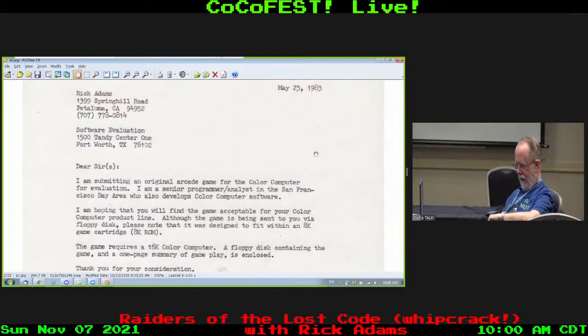So, Raiders of the Lost CoCo. This is a slideshow of some of the things that I scanned in from a very ancient box that I found in the farthest corner of my basement when I was moving out of my five-bedroom house into a one-bedroom apartment. Way in the back, behind many layers of boxes, a box in the very corner that had never been touched the whole 26 years we lived there. Probably hadn't been touched before that.